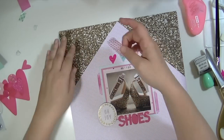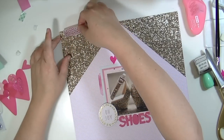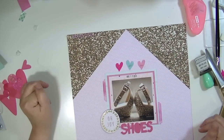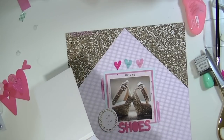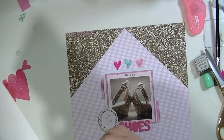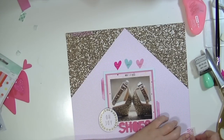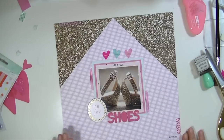I don't even know if this is going to show up or not. Oh, yeah, it does. Okay, where do I want to put it? I think right here. I like that. I think I need some more of it, though. I can never just put it in one place, you know? Put it in two places, at least. Those little hearts are so cute. I love the shape of them. Now, I could use a roll of that, probably.